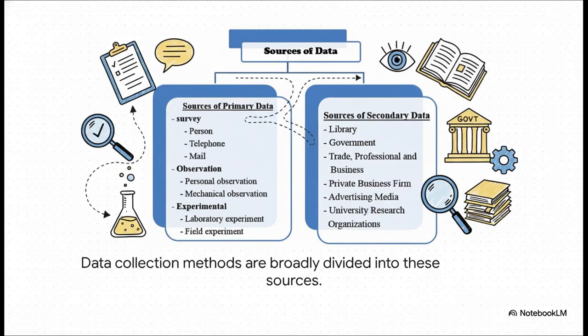And this image here shows that fork in the road perfectly. You see, primary data on the one side. That's all about going out and getting your hands dirty, creating something totally new. And then on the other side, secondary data is more like being a detective, sifting through clues that already exist in government files, company records, you name it.